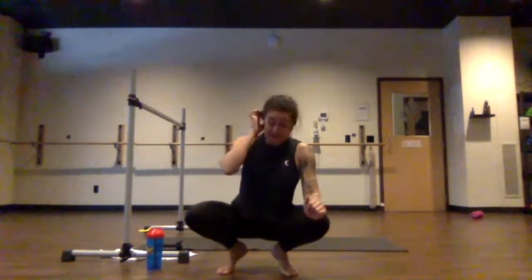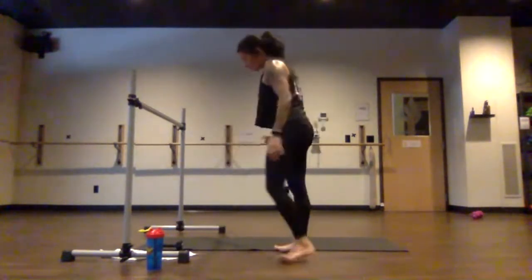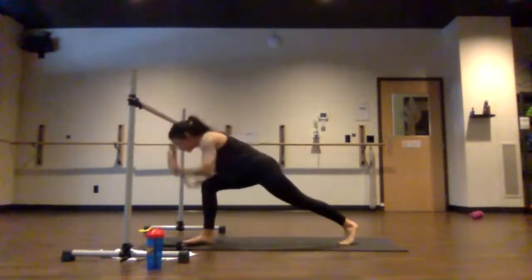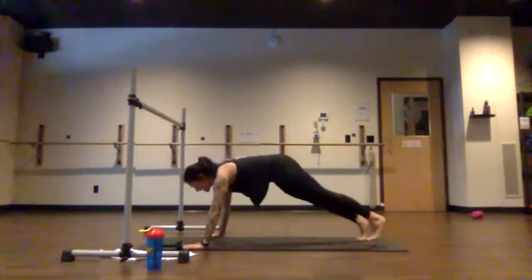So we are working through your left side, friends. Your right side should be catching fire. It's taking care of itself. Okay, a little higher. Lift your heel a little higher. Yeah, right there. 5 more. Last 3, 2. Step back into your lunge. Plant your hands, inhale, high plank.